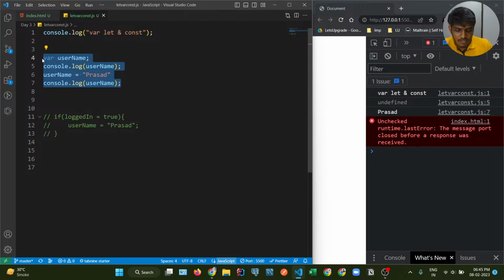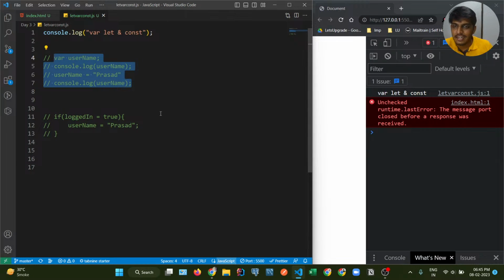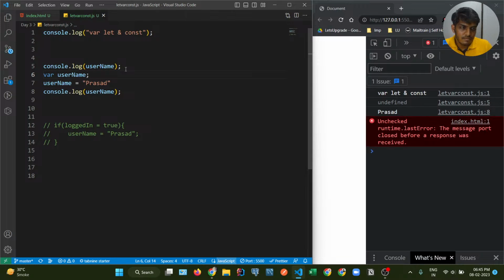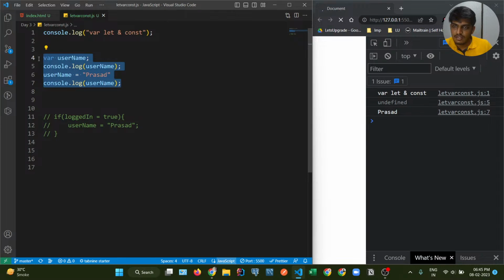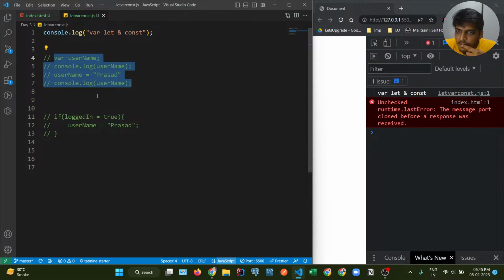I will teach you something. This is weird. Maybe something is wrong with the editor. But by default what happens is, even if you declare it later, it is going to go and print it above. So let me try doing this. This is again weird. I'll just keep it right here and debug what is happening. I gave the value to username, right? I'm just trying to see the difference of hoisting, nothing else.